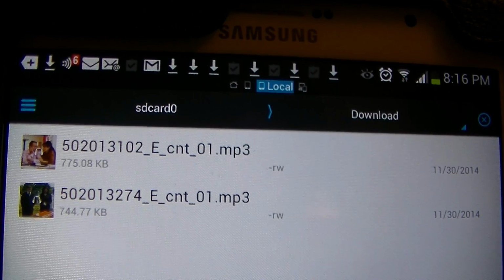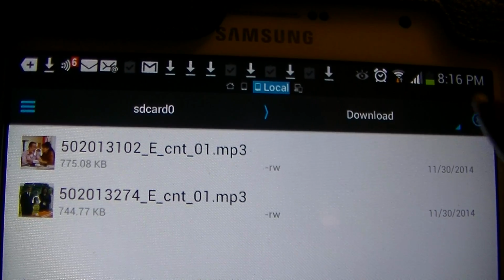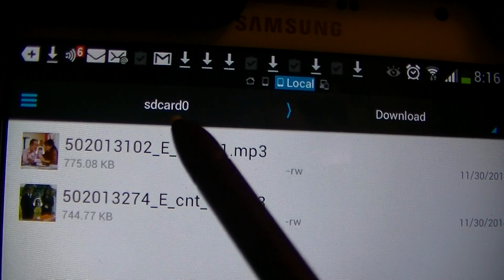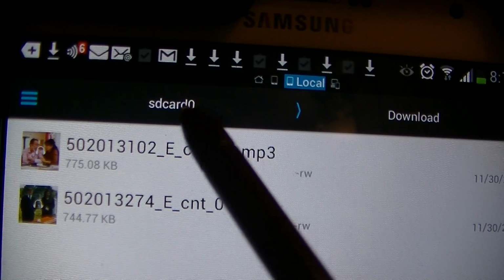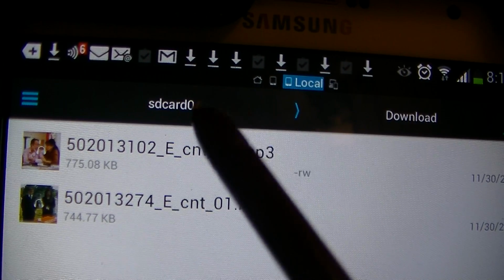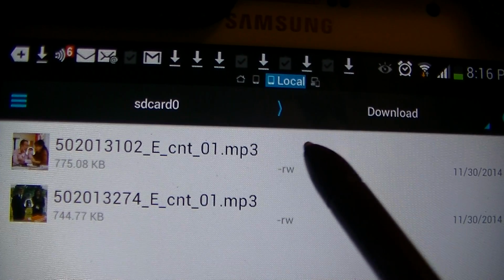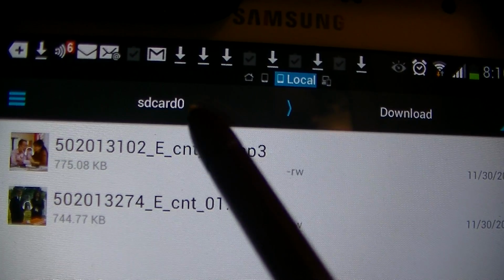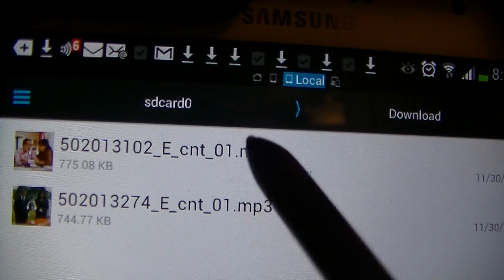Now in ES File Explorer, the download will go to what's called the SD card 0, which is your internal memory, and it will go to the folder of that file called download, which is what this is.